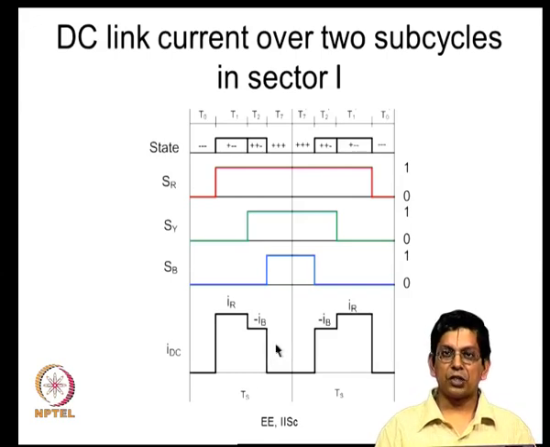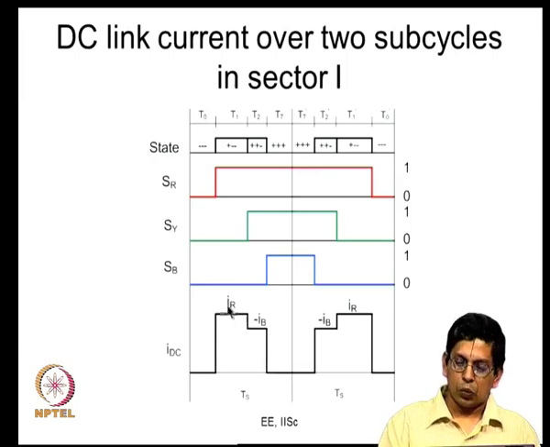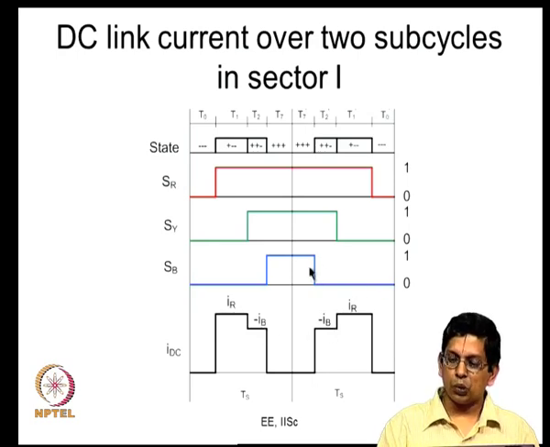So, this is something which we actually covered in the last class, but this time I just wanted it to sink in, so we are doing it in some greater amount of detail. So, this is IR and this is minus IB. Now what happens in the next sequence, you are going to 7210. So, here again it is 0, here again it is 0, it is minus IB and IR.